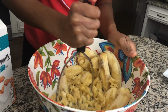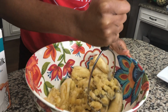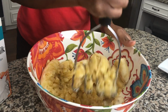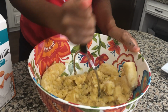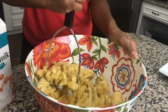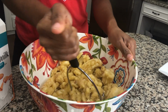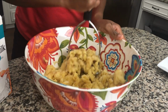Now I know some of you are wondering why in the world I'm using so many bananas, but I like to cook in bulk because we have such a large family, and because sometimes I can store things, I can freeze things when I cook an abundant amount. So I'm getting those all good and mashed up, and then I will add in my other ingredients.